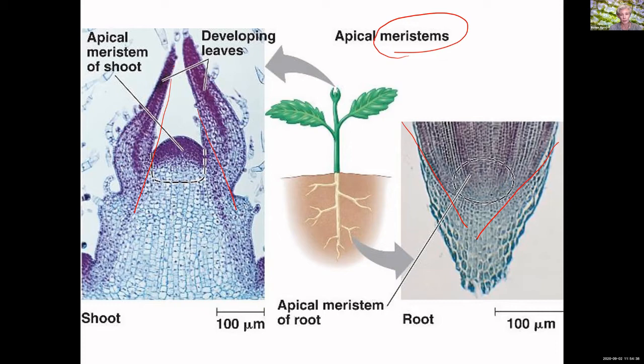Cells are going to divide through the entire life of the plant. And they're not only going to divide, but they're going to be able to differentiate or turn into all the different kinds of body cells that are needed. So when we talk about stem cells in human biology, we're interested in cells that are going to be able to turn into different kinds of cells in order to help repair some part of the body that's broken. So plants have these meristems, or these locations where they have stem cells for any body part that they might need through their entire life.